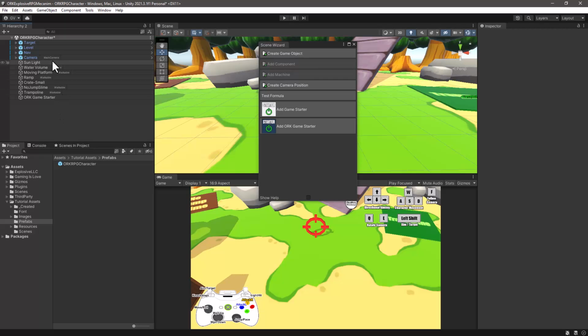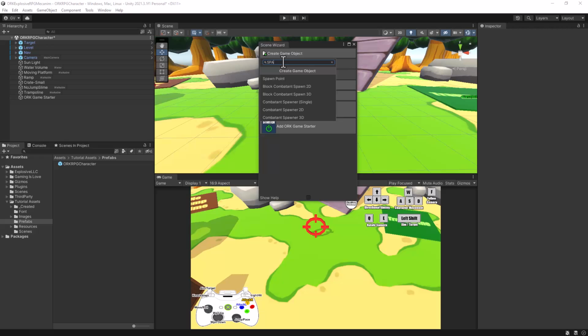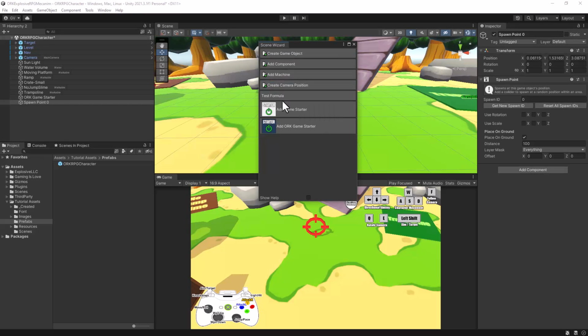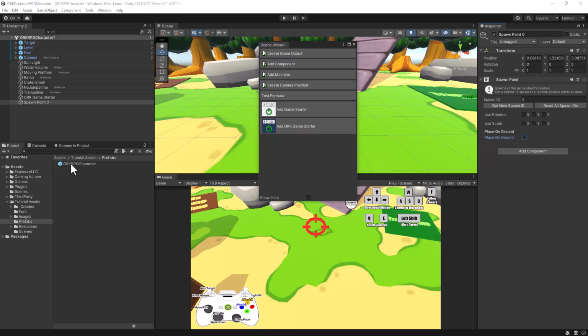For the spawner, I will select again the main scene, and in this case I will click on create game object. Then I will start typing spawn point. Now the position does matter. I will uncheck the place on ground, and to be compliant with the position that the prefab had before, what I will do is to zero out the position.